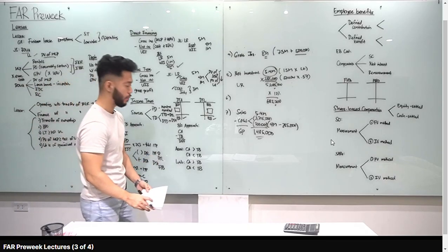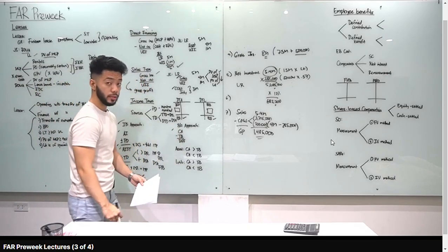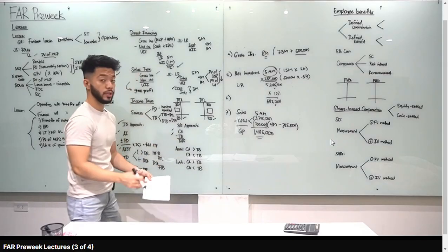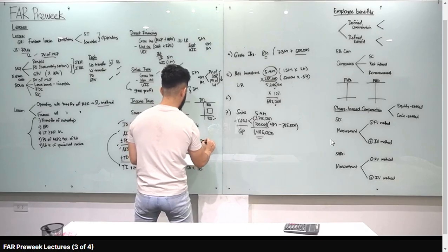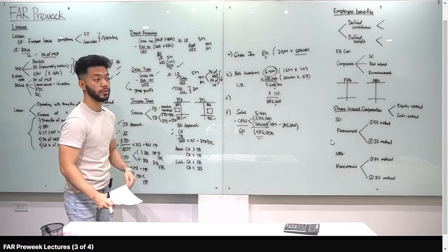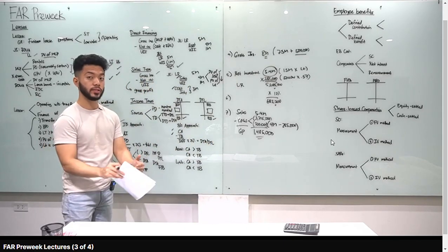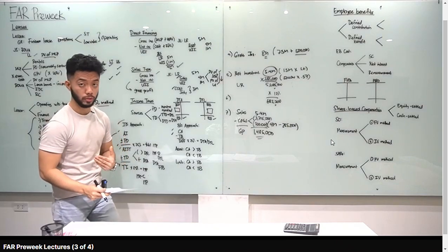Next, doon naman tayo sa balance sheet approach. Carrying amount of the asset or liability, minus mo sa tax base, you have the difference. Right? Multiply mo sa tax rate natin, let's say 25%, you get the DTA or the DTL. Okay? Now, ano ba yung tax base? Ibig sabihin ng tax base, ano yung carrying amount of assets and liabilities kapag ginamit natin yung tax code. Right? Yun yung ibig sabihin niya.